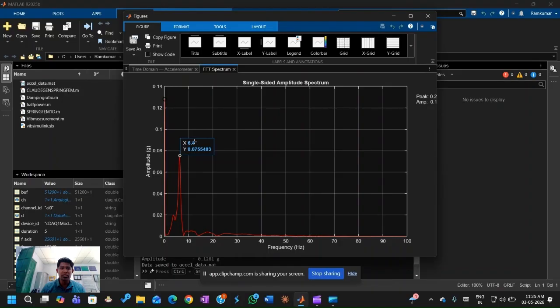It is 6.4 hertz, and the maximum amplitude is 0.075 g. If I divide by root 2, that is used to draw the horizontal line here, and the horizontal line cuts this peak on both the left side and the right side. The corresponding frequencies on the left and right sides give the half-power bandwidth. From that we can find the damping ratio also using the half-power method. So this is called FFT analysis, where we have found the natural frequency and damping ratio.